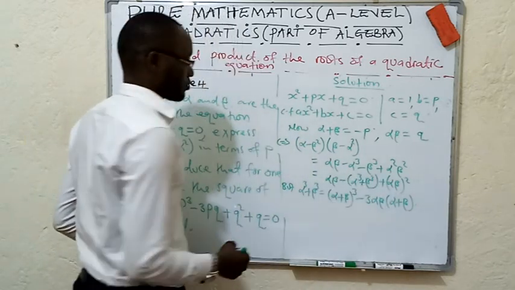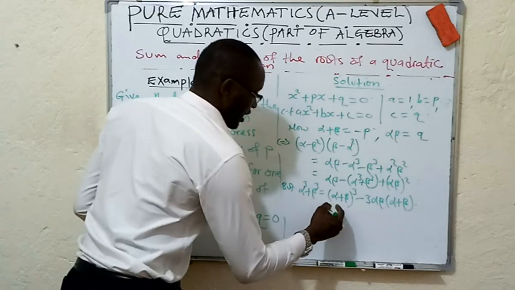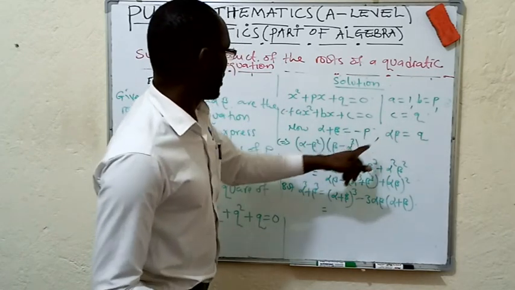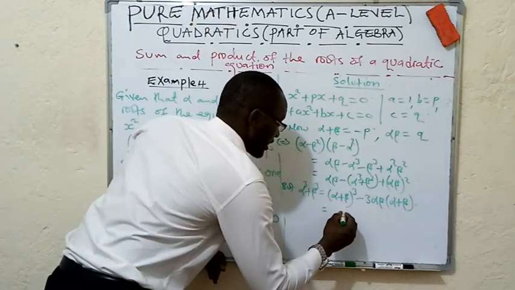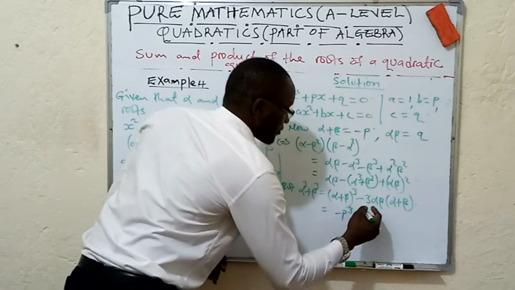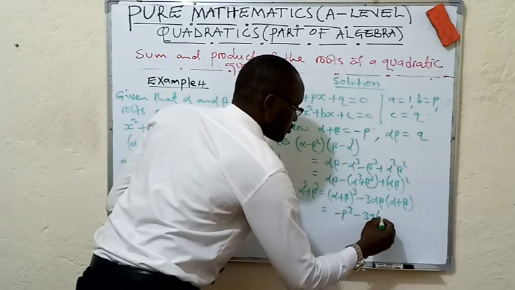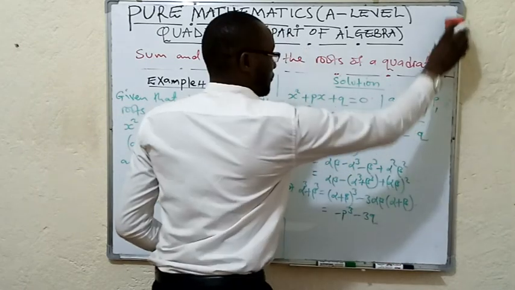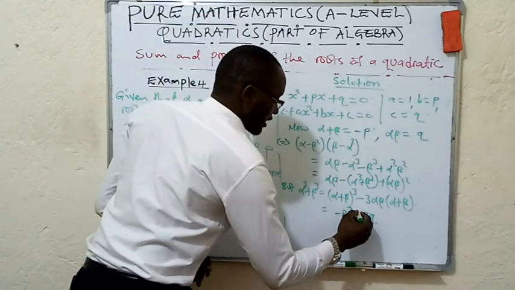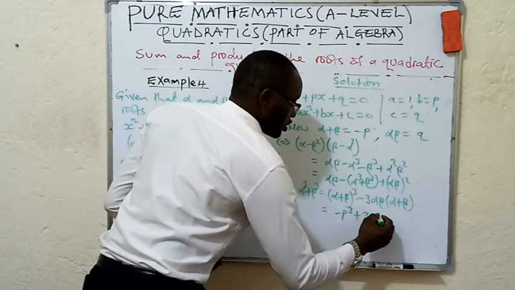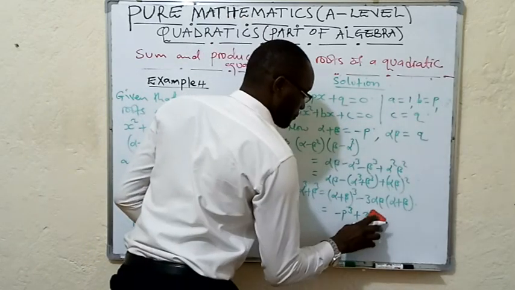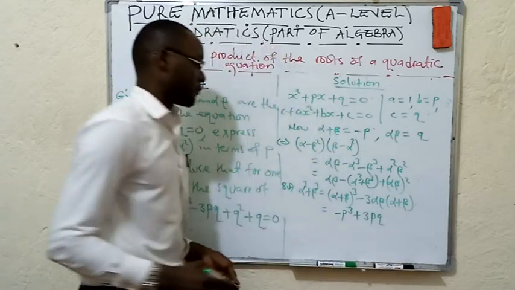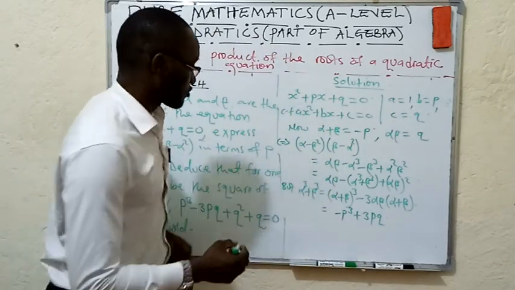So we can substitute it here, or we can first find it here. Alpha plus beta we obtained as negative p. So this is negative p to the power 3, minus 3 alpha beta, which is q, into negative p. The negative multiplies with this negative to get a positive, so plus 3qp, or we can make it 3pq. Very interesting. So we take it back to our expression.